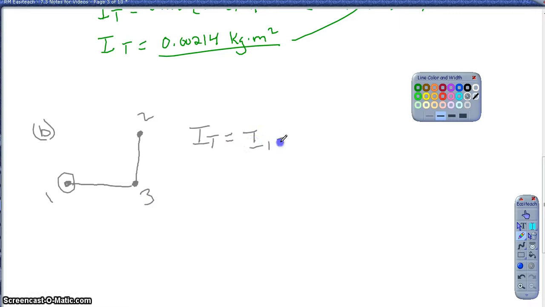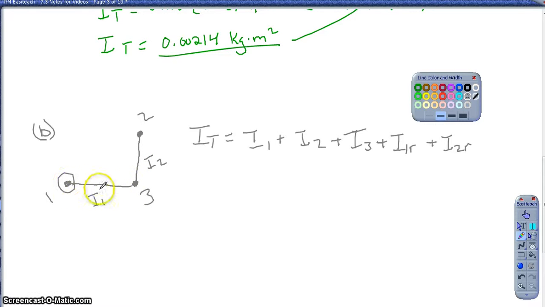Now the only difference would be, instead of just mass 1, mass 2, and mass 3 as I did before, right? So yes, I am still going to add those moments of inertia together, but in addition to that, I'm also going to add the moment of inertia of rod 1 and the moment of inertia of rod 2, right? So I might call that 1r being rod 1, and then 2r being rod 2, right? So that is something I would want you guys to be comfortable doing if we had to, right? To find the total moment of inertia of this system, we would still just calculate the moment of inertia for each of those masses individually, and then we would add the moment of inertia for the rods as well, right?